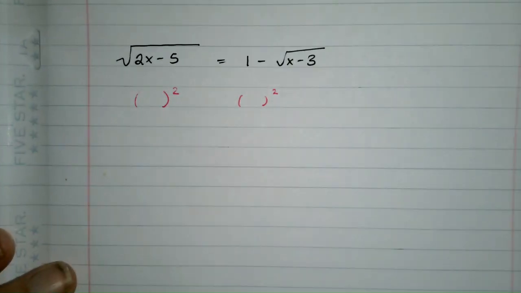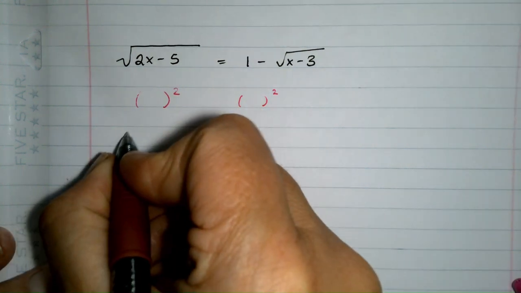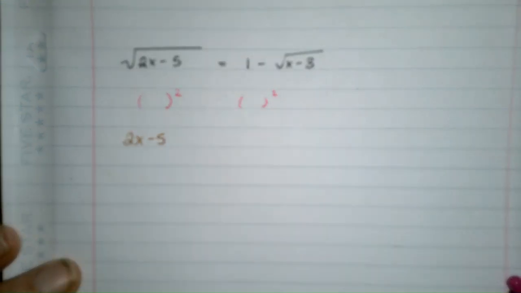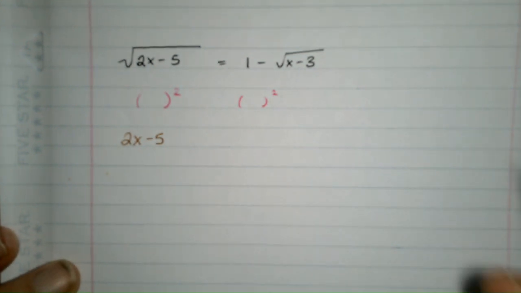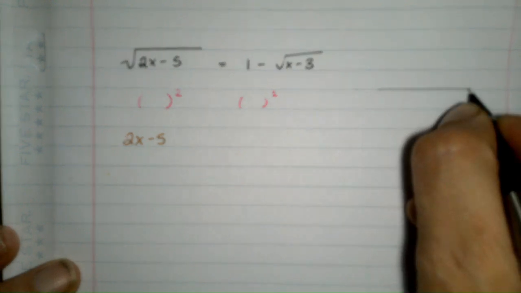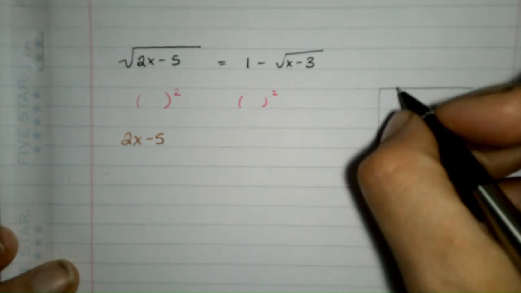Shorthand what we're doing there. Now on the left, that's going to be super easy. We're just going to get 2x minus 5. On the right, I'm going to grid that one out again. Sorry about that, not focusing very well today. My camera is not in a happy mood apparently.